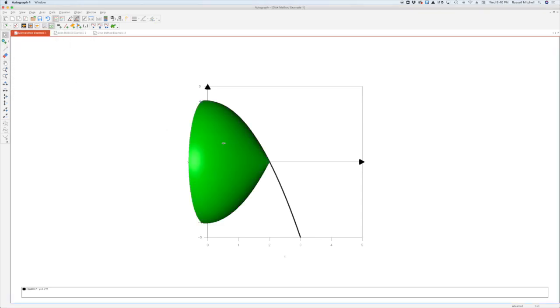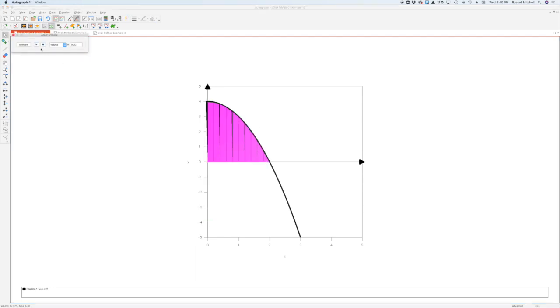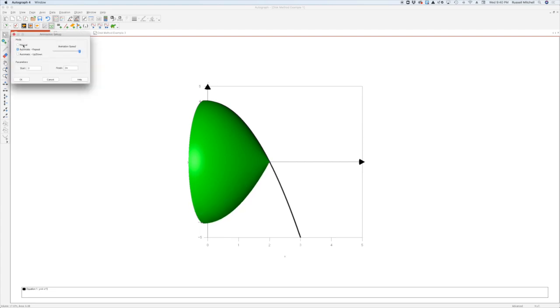And I'm going to get, okay, a nice smooth one, okay? So now I'm doing like 1,000,000 of these discs, okay? And I'm going to animate this. And there we go. And that's what this thing looks like that we're trying to find, okay? Sorry, it takes a while to do all this.